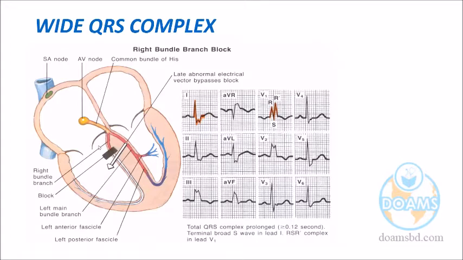So you look at this conduction in the right, but is a bundle branch block. So AV block means actually AV bundle block. I told you before. Now coming to bundle branch block, right bundle branch block, left bundle branch block. So we are showing first the right bundle branch block.